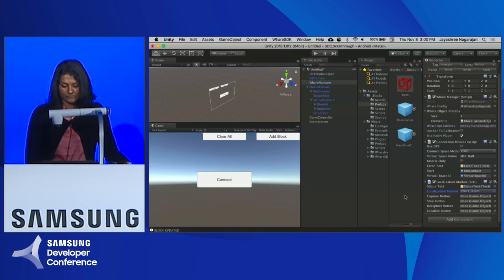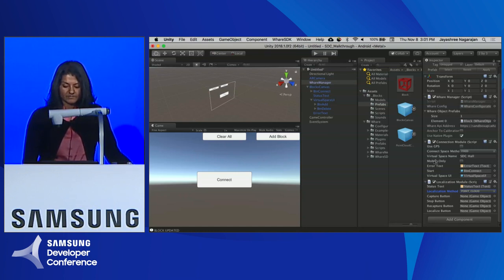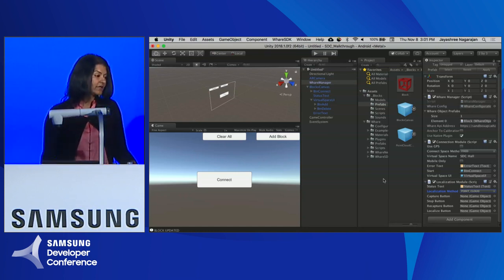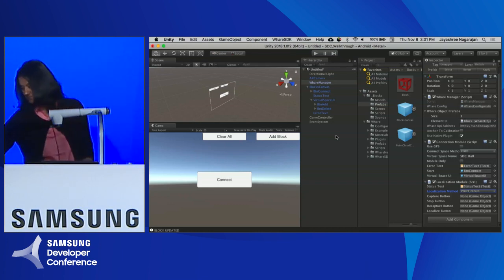It's hard to show that in the editor, but the demo that we have built that's actually showcased in the booth is using point cloud capture. And these are exactly the steps that we had to take to make it work with point clouds. And I think that's all there is to it.